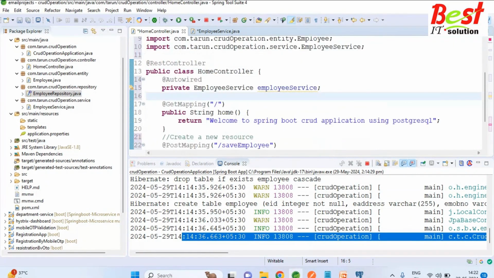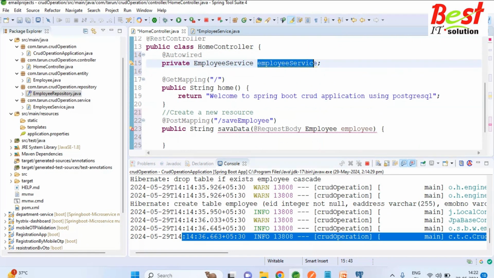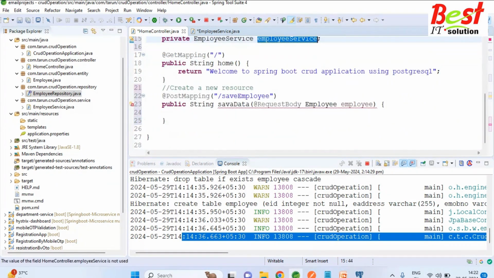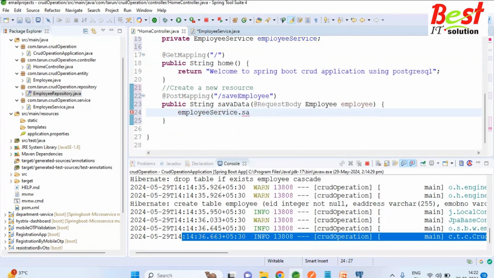Okay, so now with the help of this employee service object, we can save our data. EmployeeService dot, any method we can take. You can take saveData and you need to pass that employee object here.